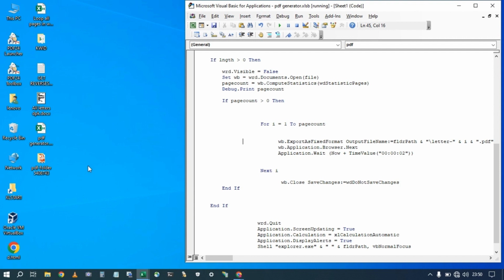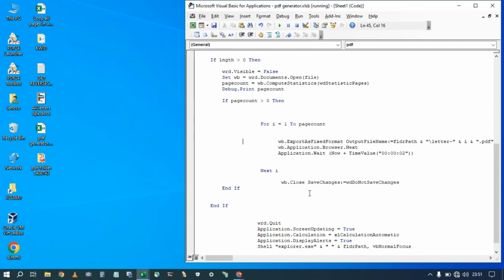Because I have made visibility false, the Word application cannot be seen here. Earlier I had made it true and now it is false. So it will create these one by one, then it will open this folder using a shell command.